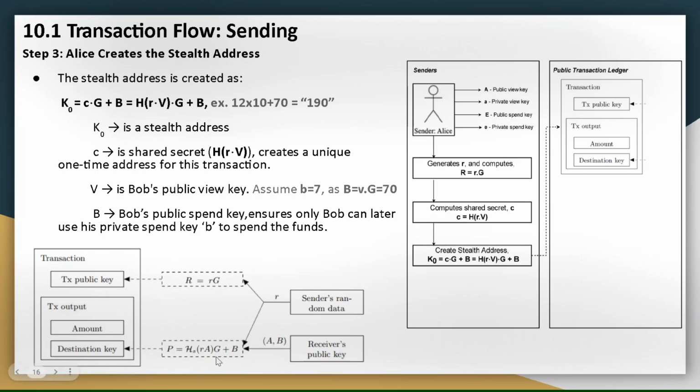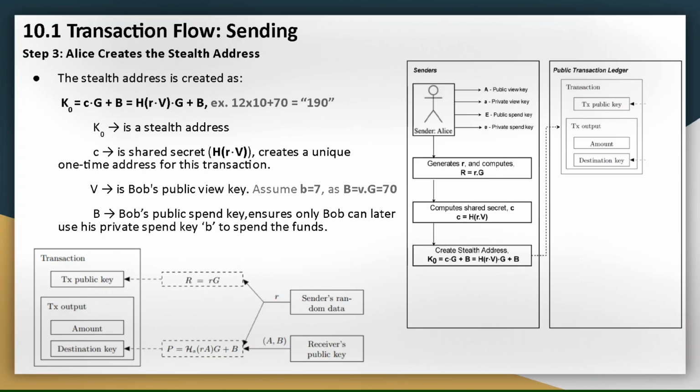One cannot derive C from the stealth address. No one can link that value to any recipient on the network, as it is generated by Alice using Bob's values. So these two parts are publicly visible on the blockchain.